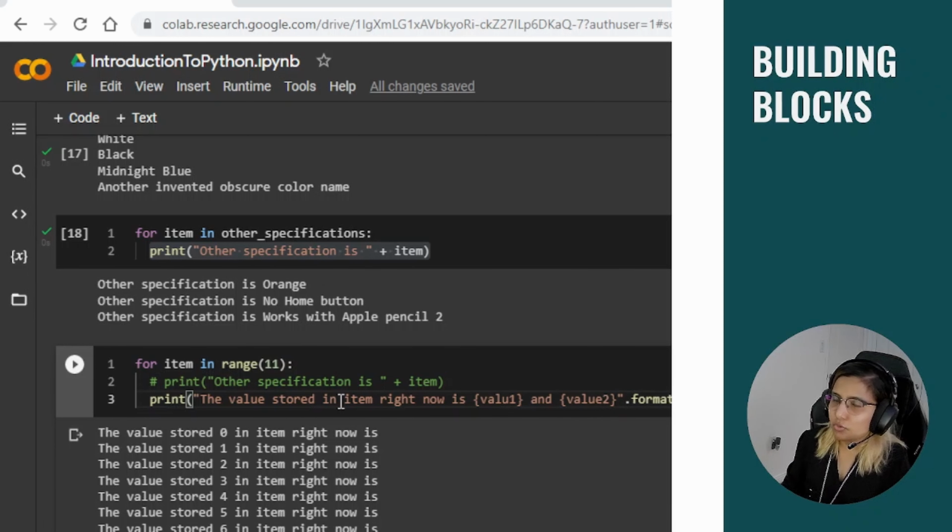And let's say value 2 is either another variable or a variation of the first variable, whatever we have. We can say format, and when we have multiple variables, we will explicitly specify value 1. I think I have a spelling mistake here. I wanted to put it exactly the same.